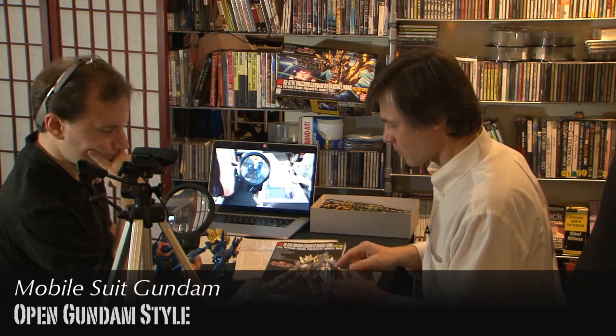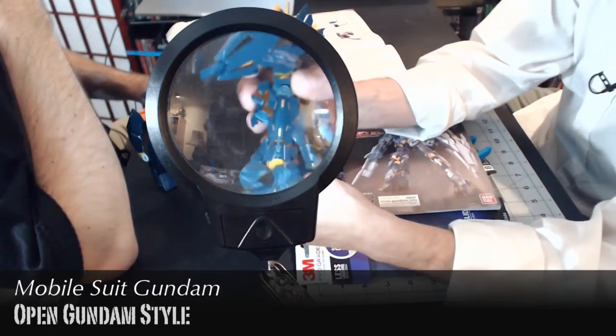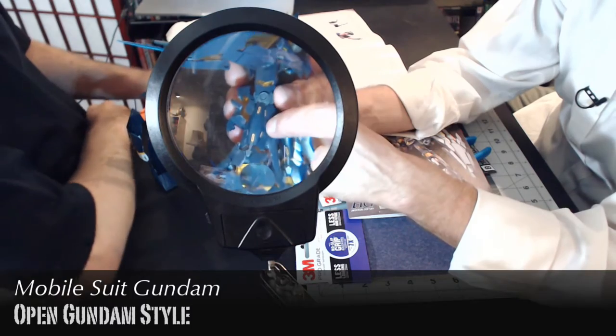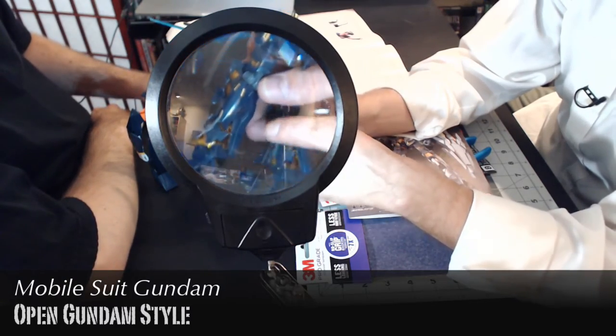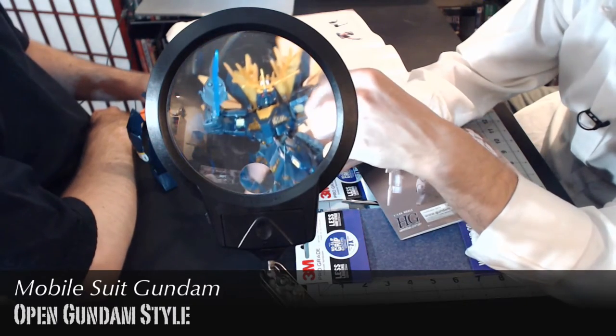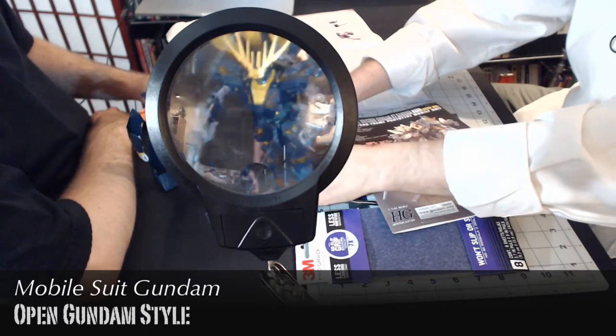The decals this one had were quite small - some of them getting to the point where I had to use an X-Acto knife just to get something smaller than grit under your fingernail into the positions, like in the eyes. One of the cool things about these kits is because they are snap assemble, if you ever wanted to go back in and repaint or tweak, you can just pop off a leg and detail it. I got pretty far and then said oh wait, I put something in backwards - just disassemble, put it back together, and there I was.